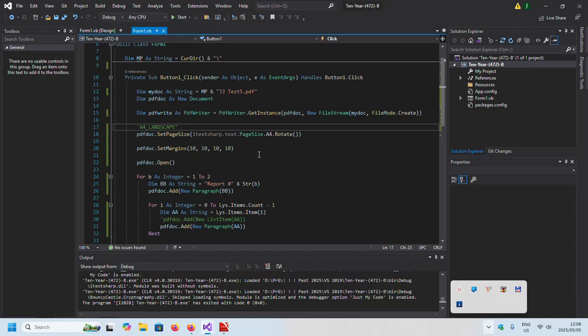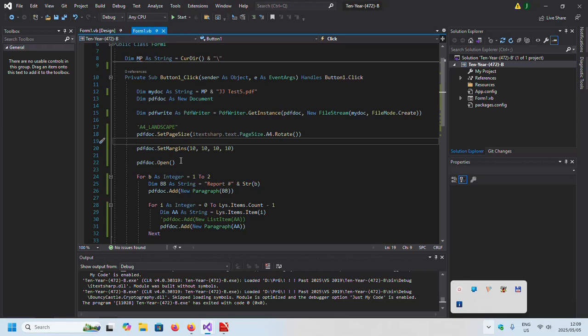I'm not 100% sure why you have to do it this way, and where you use the PDF writer, I don't know yet. I'm still trying to figure out why. But anyway, it's working.